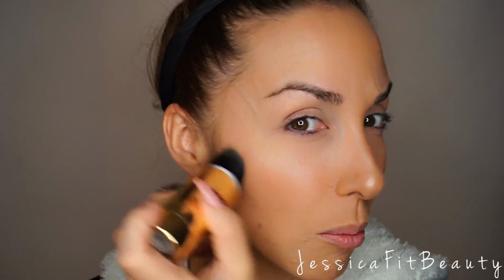I mean, really, a girl can glow while she's at the gym. There's nothing wrong with it. I mean, just look how pretty that is. So, so pretty. Because I'm just so much of a highlighter girl, I'm going to add just a smidgen more. A smidgen for me is a lot for anybody else. But I just want these nice dewy cheeks. Yes. Okay. And I'm going to do a little bit on my Cupid's bow too.